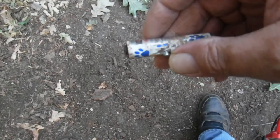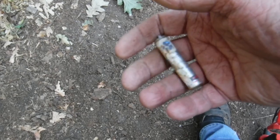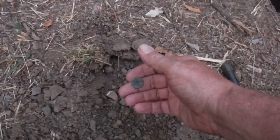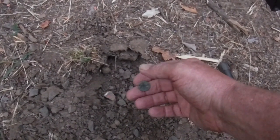The signal turned out to be an old laser pointer that's dead in the water. On to the... Oh, I'm here at the 100-year-old park, and my first signal is a crusty clad penny about 3.5, 4 inches deep. Looks like it's going to be another episode of Clad and Crap today. On to the next one.